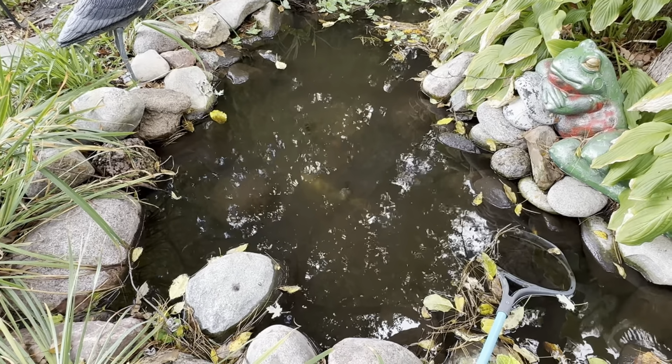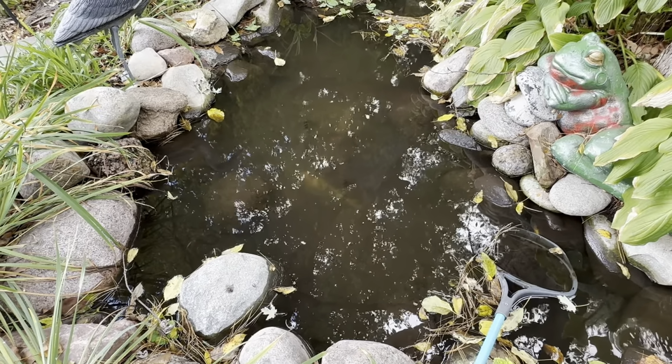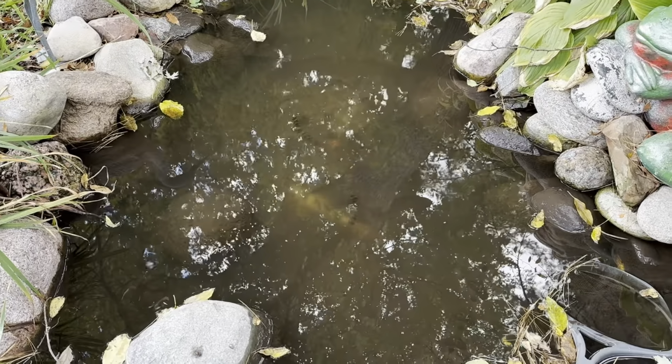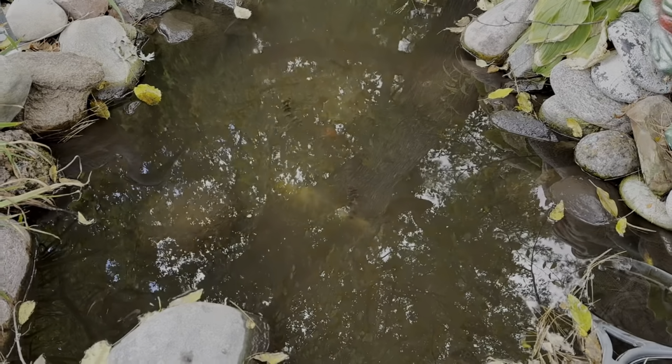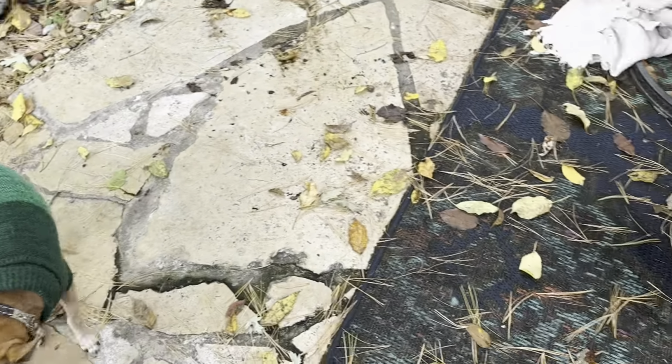So I have to remove some of the plants and some of the things that they would normally hide under. I'm going to take some of the water out and then transition the fish into their winter home. The other thing I have to do is put away the wing nuts.